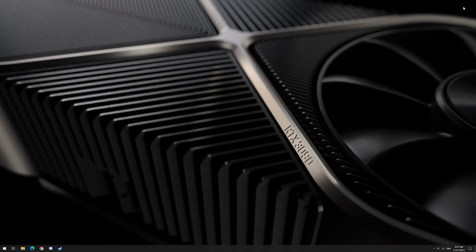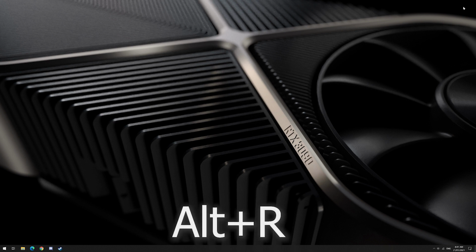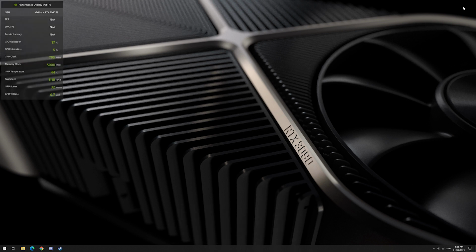This can be done while in game, on your desktop, or while using any application. This way you can get some more accurate readings about your performance or what your graphics card is doing without needing to tab out or open any additional software. Keep in mind it's always running in the background ready for you to use, so long as you have GeForce Experience opening on your startup or on boot.